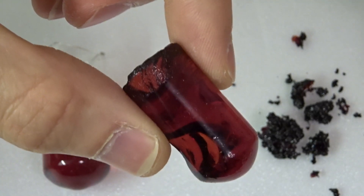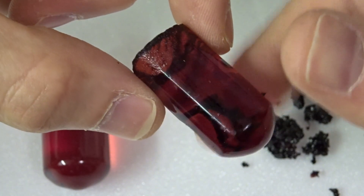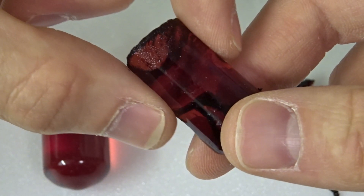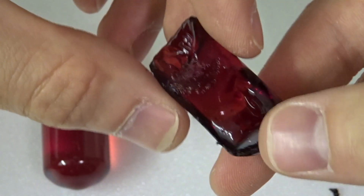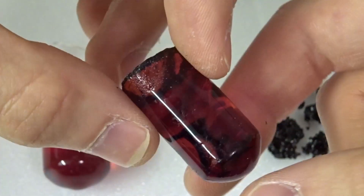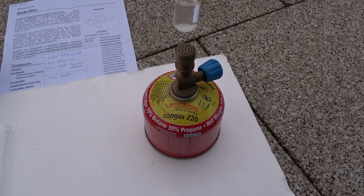Here you see an example of a reaction that went almost to the finish because the concentration was about 30%. So the Bakelite is cured but there is still a lot of water in it, which formed this kind of gel. It's a bit like a narow gel and it's almost impossible to get this water out to form solid Bakelite. So what you want to do, as you can see here, is heat the Bakelite mixture — and if it goes red immediately, you have used too much catalyst.